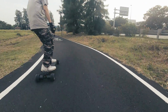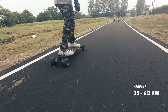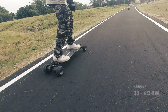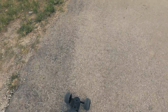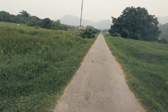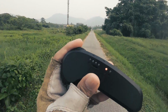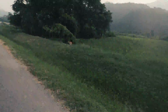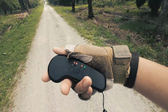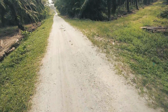So let's talk about range. This board is rated to go up to 40 km with the normal wheels. If using the big wheels, you should get around 35 km real world range. Personally, I've never ridden it until it dies because this board doesn't show the battery value in percentage. It shows in lights like this. So when it's 2 bars left, you'll feel like you're running out of battery and get range anxiety. But remember, each light is around 10 km, so don't worry as you have plenty more range left.